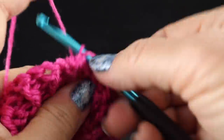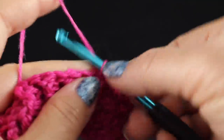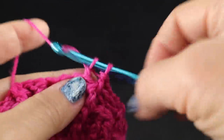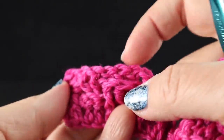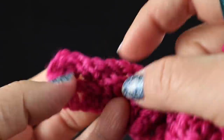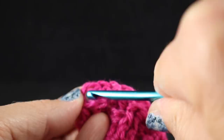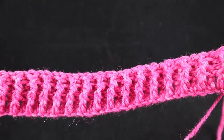We have a back post followed by a front post, and we're just going to work that all the way across until we get to the last stitches, which is the basket weave. And again, we're going to work two back posts, two front posts, two back posts, and don't forget a half double crochet worked into the turning chain. So go ahead and finish row number four.